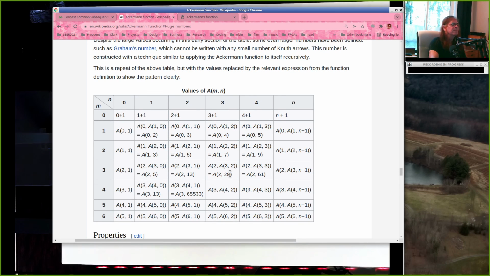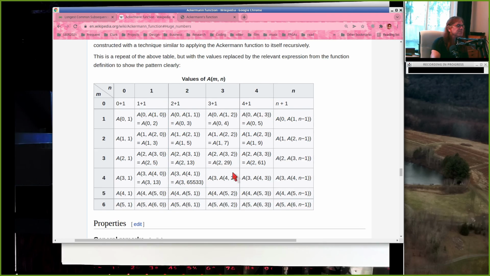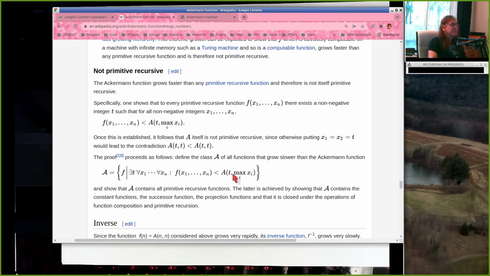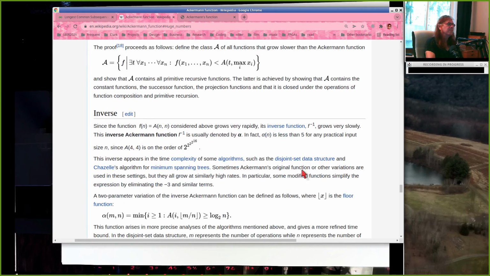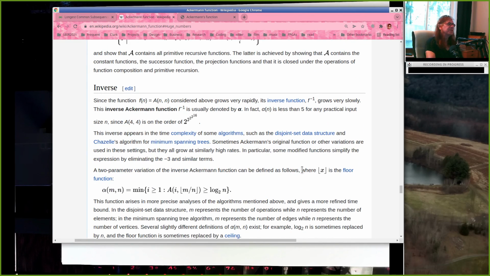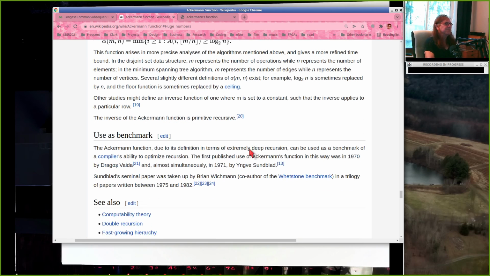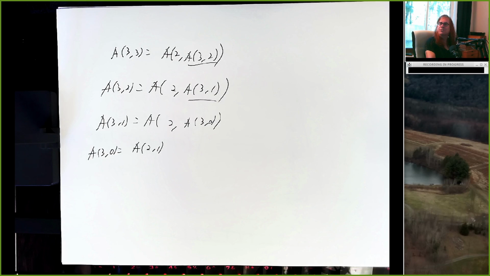That doesn't help us. So that's a fun function to play with. It's been studied for about 100 years or so, but it's super trivial to write. You can code up a C function to calculate this.